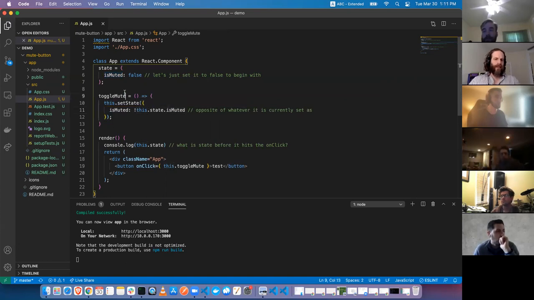All right, so this is a very common structure for a React component where we have a component, and then we want the user to be able to do something, and whatever that something is will trigger a change, and then we want to change the state of our application.